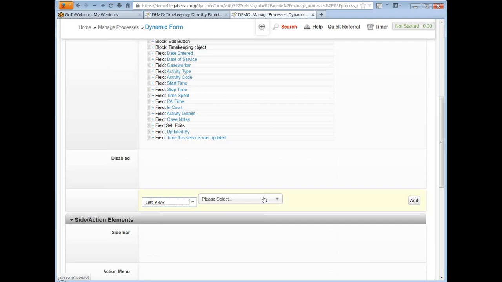The field elements, the blocks, the list views, I forgot to point out earlier, as they do with forms, are going to vary depending on the module you're working in. So the field list, if you're in the time slip module, is going to be only fields that are relevant to that module. The same with your blocks and your list views. So I can see in the time slip timekeeping module, I only have one list view available. If you look over in the case matter module, working with a profile or form, you'll know that there are quite a few different list views. But here there's only one list view available, last 5 time entries.